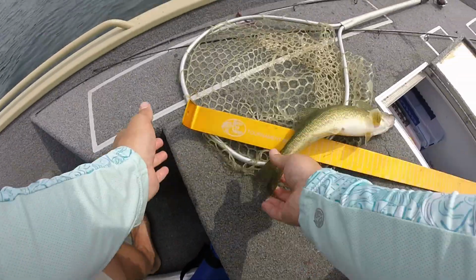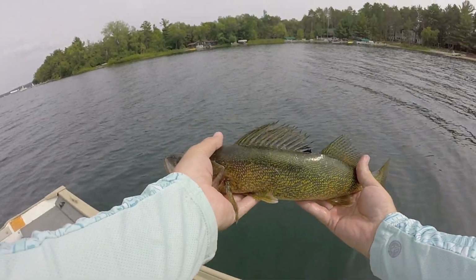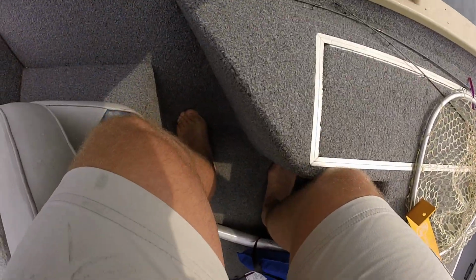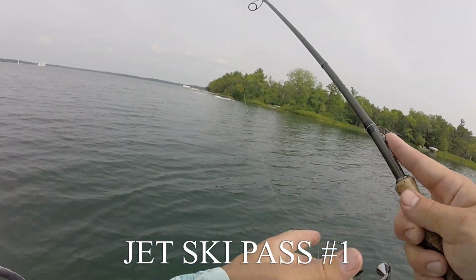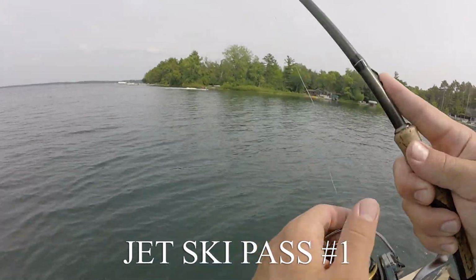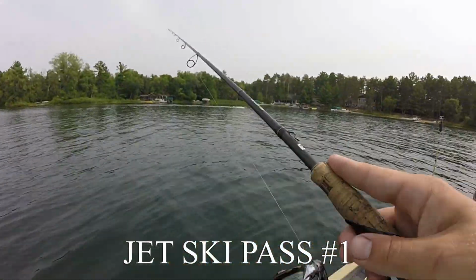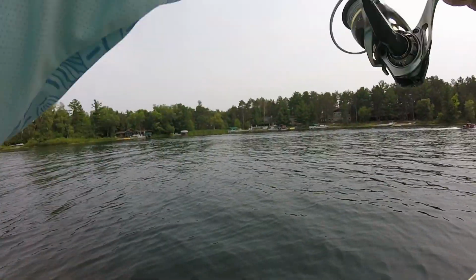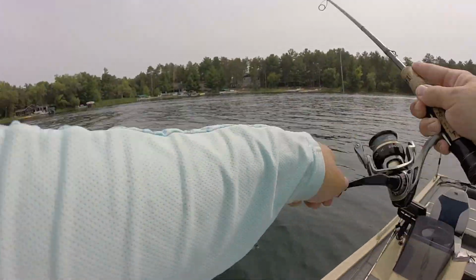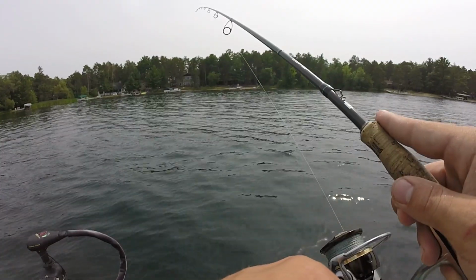No, don't go there. We got one more good look of him. Nice little guy. Back he goes. Oh, wow. Okay, then. There's a fish. Not very big. He came off. He came off.